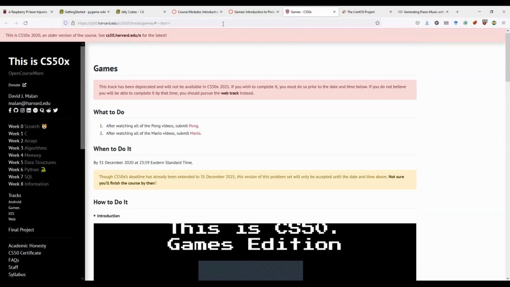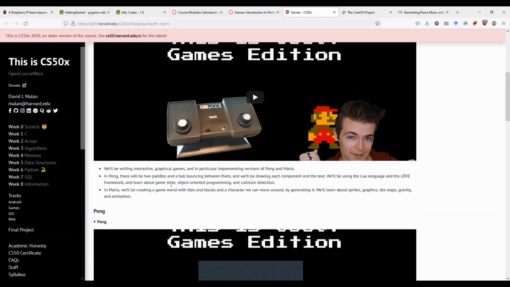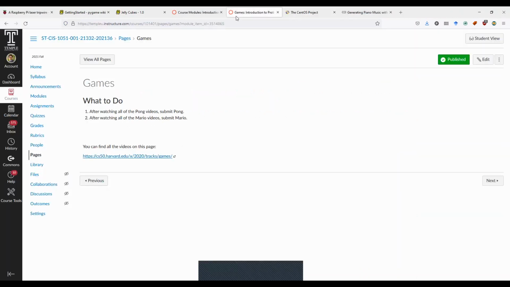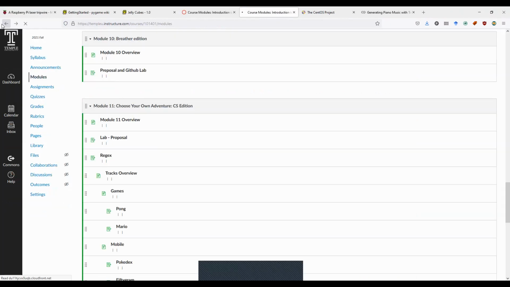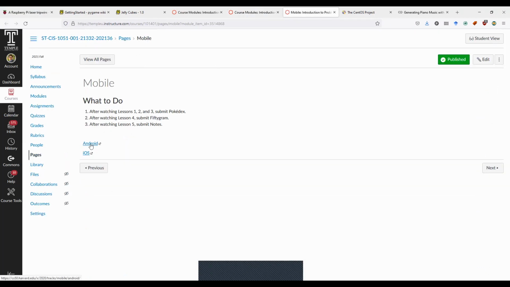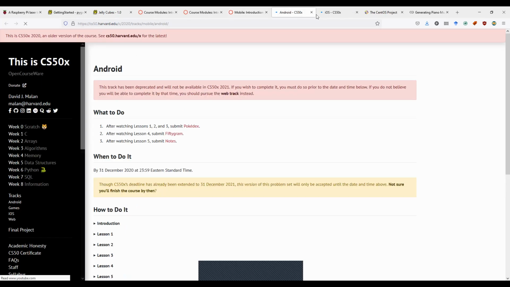I'm just simply linking you to this resource because this CS50 course is extremely well designed and this track has a lot of very well considered instructions on how to do that. These are about 2 weeks worth of work, by the way. If you're interested in making a mobile app, let's say, not a game, you'll be wanting to look at that. First off, you have to choose whether you're doing it for Android or iOS.